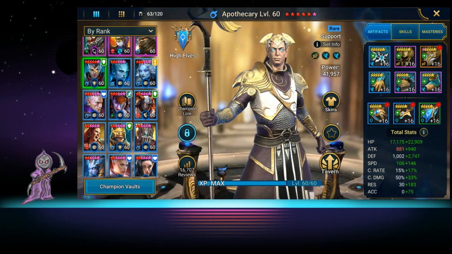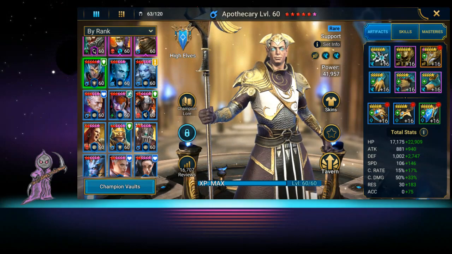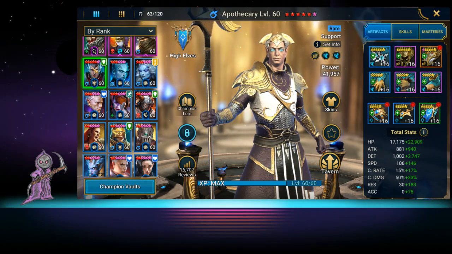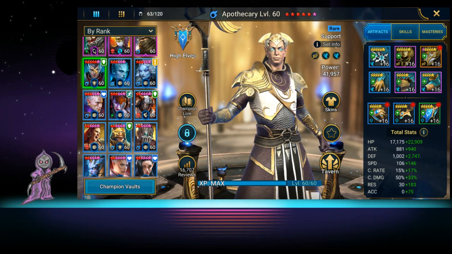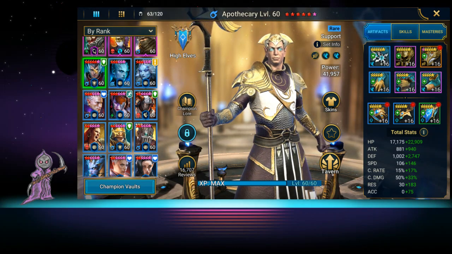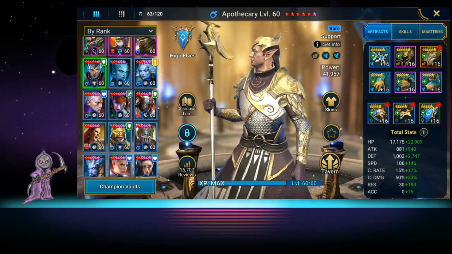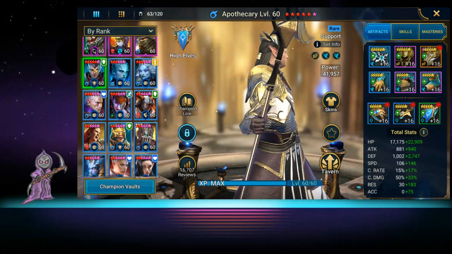That person is Apothecary. Now, why did I build him first? Because he can heal insane. His heals are really strong. It's a single target heal, which obviously sucks if you're trying to heal an entire team, but in the beginning it's still amazing, and even now it's amazing. He's got his turn meter increase, and he's got a 3-hitter on his A1. So basically he's good in every content.